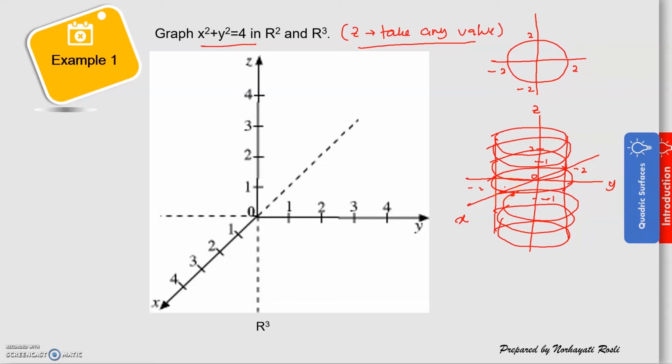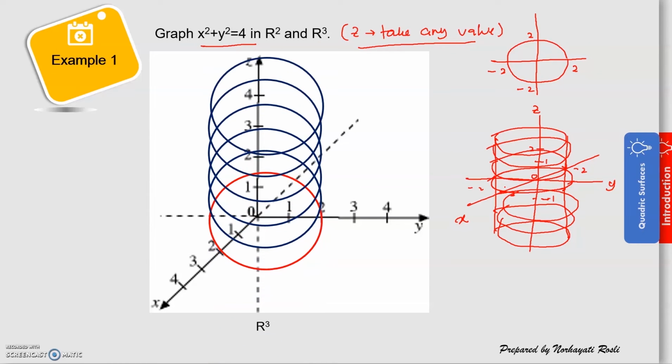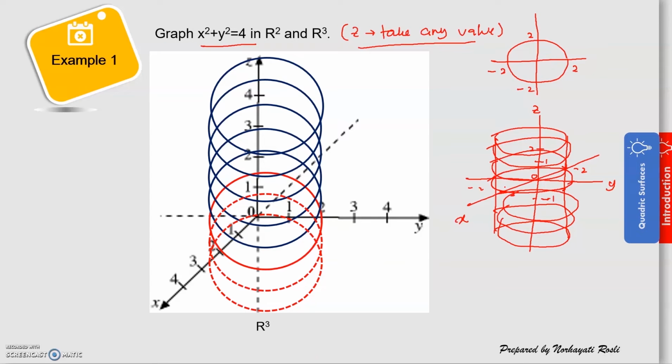What I did here, okay, I started to draw a circle on the xy plane, which is here z equals 0. And then I drew another circle going up, which is parallel to the z axis, and then going down, which is parallel to the z axis. So here we can see this equation will form a cylinder in R3, which is the three-dimensional coordinate system.